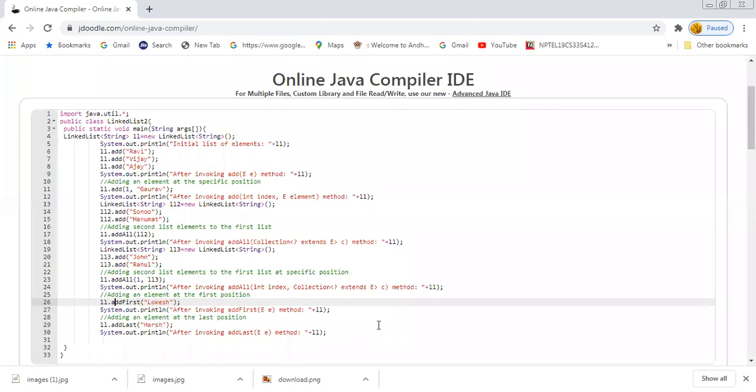So now what we did with this program, initially we have created a linked list without writing any code for adding elements. Simply we call the method add, which is available in the linked list class, which implements the collection interface. So the add method directly adds the element to the linked list. Okay, so that is point number 1.